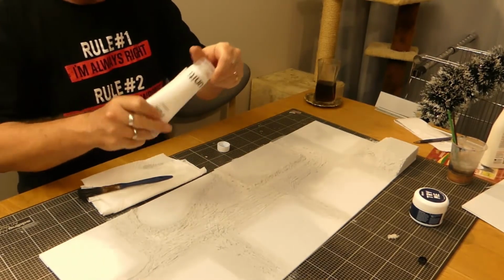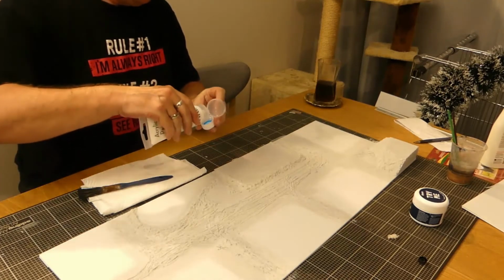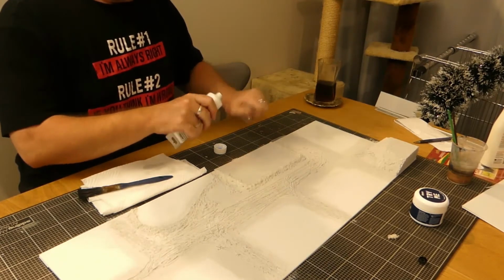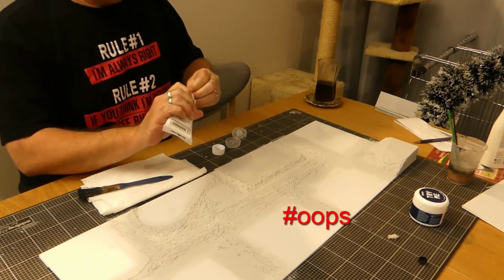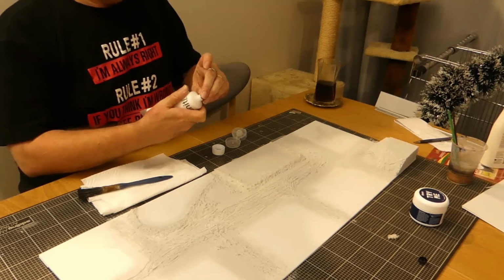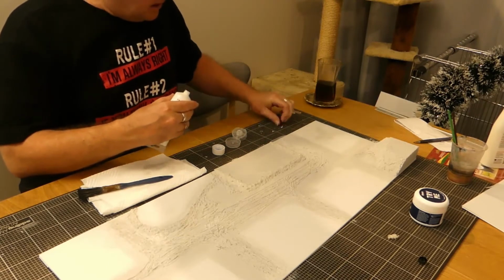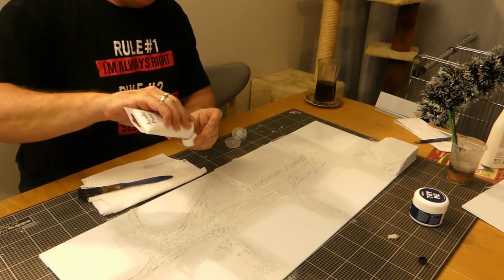Now this is just cheap acrylic paint, straight white, because it comes in a tube. Just get a small amount. Brand new bottle, remember to open it. Right. Because it comes in a tube, just get a small amount out.